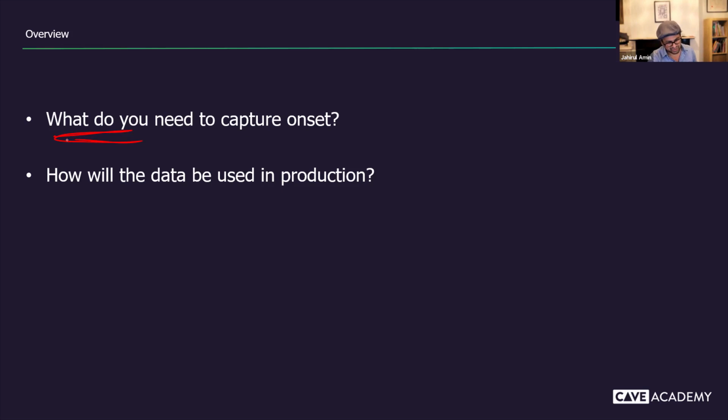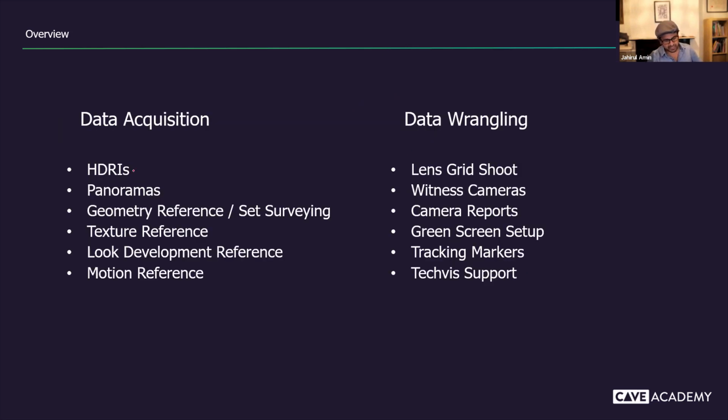I should stress that what you need to capture on set is all dependent on time more than anything. So don't walk away from this going up to your first AD saying, I now want 2 hours with this single asset on set, close everything down, I need the time, because it's not going to happen really. You have to do what you can with the time you get given, or request time, and hopefully they'll give you some. But that's the main aim, to look at on-set data, see what's captured and how it's used in production. Last time we covered HDRIs, panorama and geometry reference.